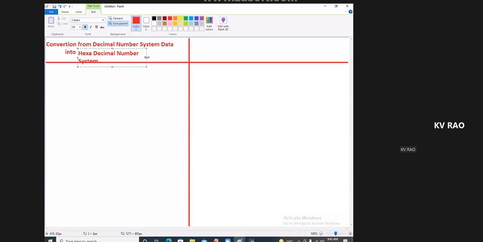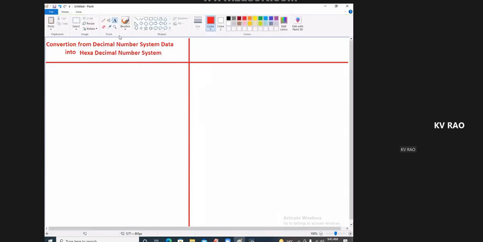Okay, let us watch how this is getting converted. Right, the opposite we can also get: hexadecimal number system data getting converted into another format. Just remove this part. I'm taking the conversion from this number system into this area, converting from hexadecimal number system data, and we are going to take it like the previous one. First I will take this question here.